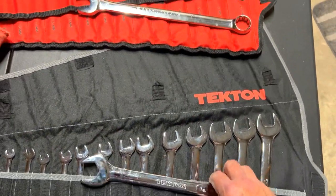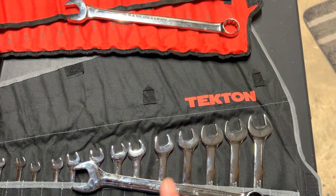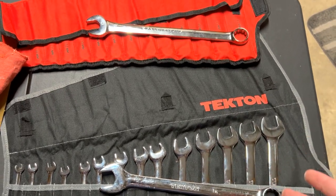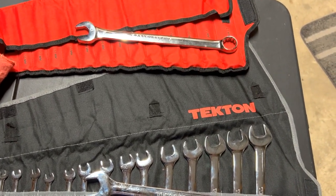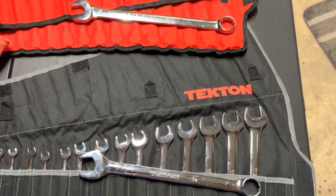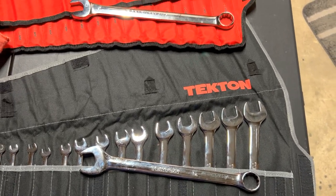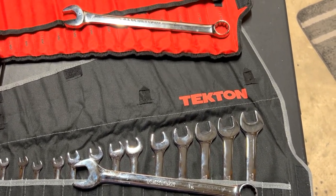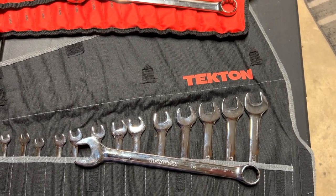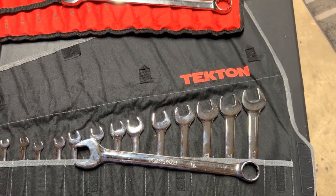They give both the student and the school 15% off whatever they buy — that's awesome. On top of that, if you buy something on the Tecton website, like these two sets right here, it costs right now $160 for both sets with the pouch. You'd get $17 back to use on your next purchase. If you bought one of their toolboxes for $2,500, you'd get $250 back.